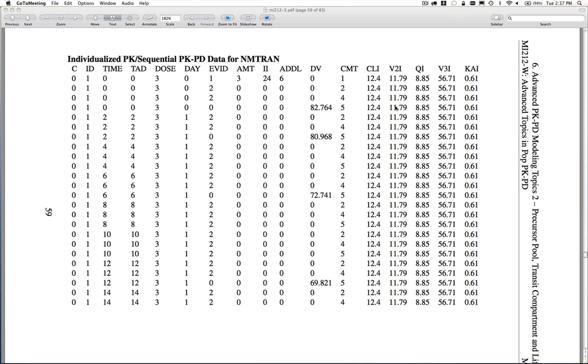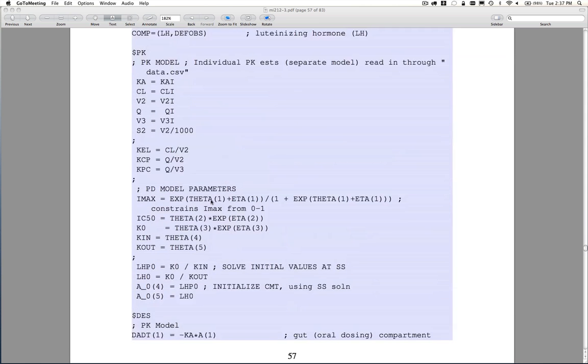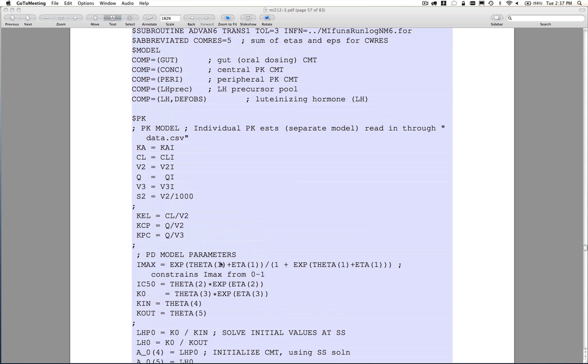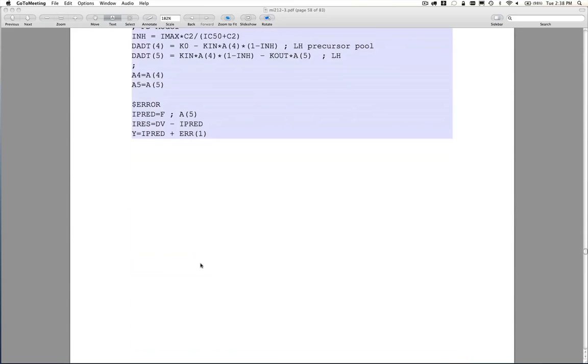So again, going back to this, I did touch on this, but we'll look later, hopefully at a spot where I've actually put in the theta estimates. To reiterate, when we have this theta one estimate or parameter within a logit function here, for example, for IMAX, we do not want to constrain that theta one estimate. The way that this is written right now, when theta 1 is 0, IMAX is 0.5. So this theta estimate has to go negative in order for IMAX to go below 0.5. And so if you were to do the standard trick of bounding theta 1 at 0, you'd never be able to get IMAX values that are less than 0.5. So again, that's an important point to make, and one I'm certain I've been guilty of myself in the past.